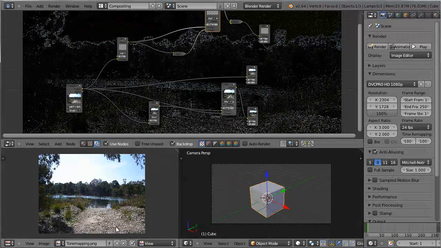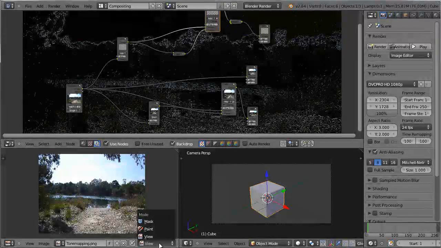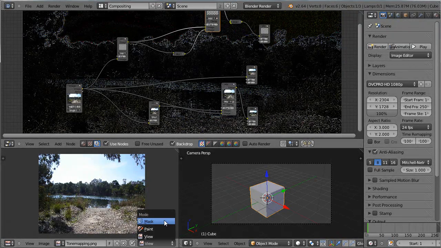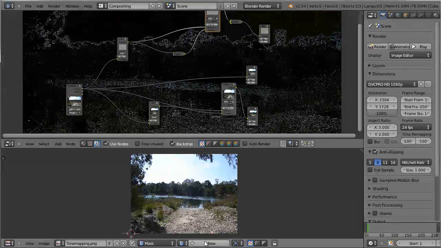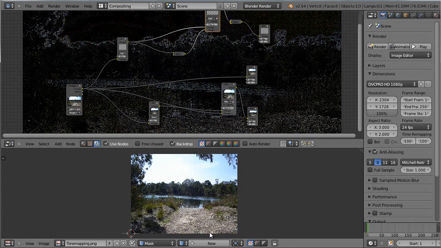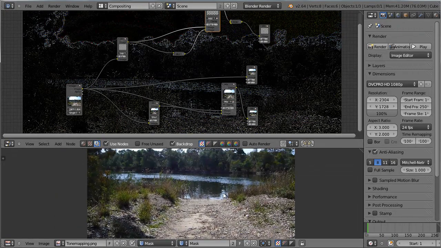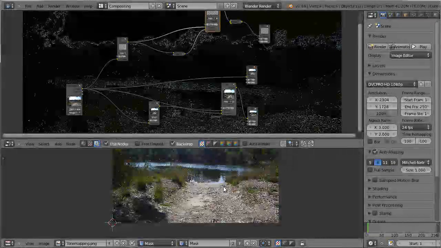All right, now I want to switch over from here. Click on this button and switch over to the mask mode. All right, so I'm switching over to the mask mode. And instantly, let's go ahead and close this panel, this window on the right really quick. So I'm presented with the option for creating masks. I'm clicking on the new button here, and I have created a mask, but now I have to go ahead and draw that mask actually.